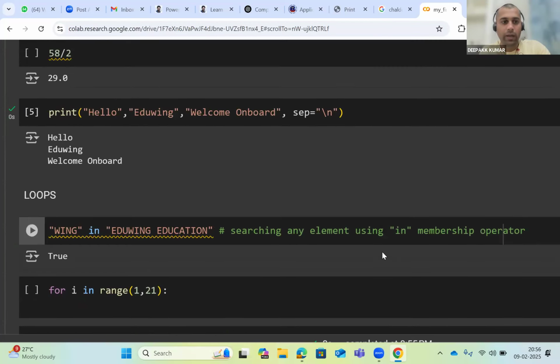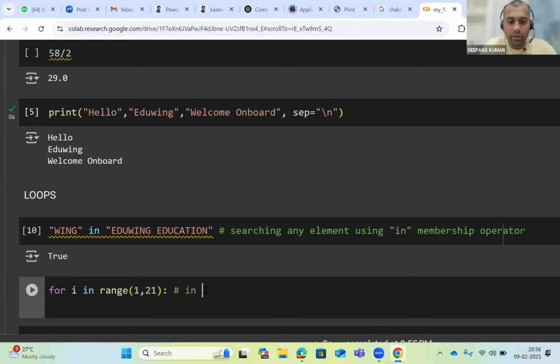Membership operator. Similarly, when you do for i in range, mind it, whenever we say range, it will start from the first number and end at the second number, but the second number is excluded. Let me write it here.